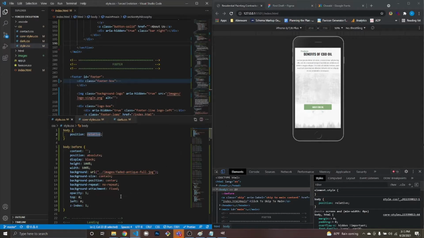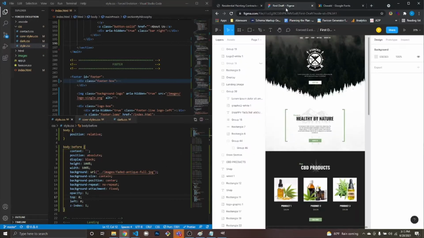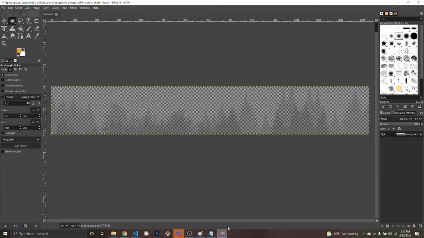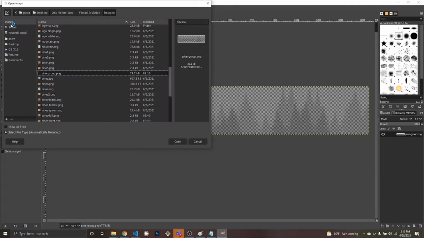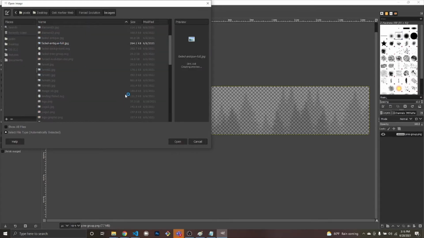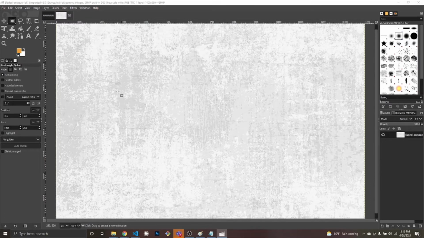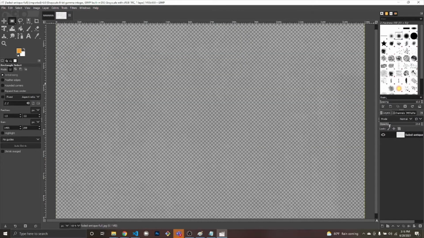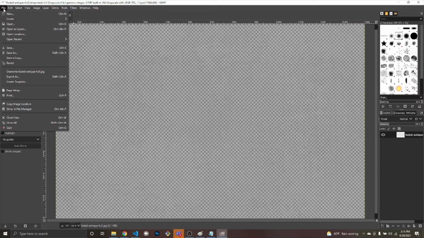So what I need to do instead then, let's go to Figma. Okay, so it's opaque by 25%. I think what I need to do is open up the faded antique full and make it 25% opaque, so that I can add it to the background of the body and not have to do a pseudo element.